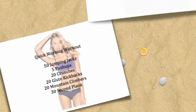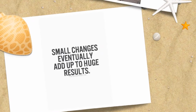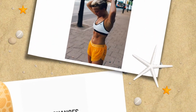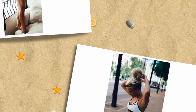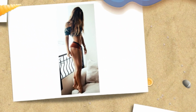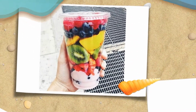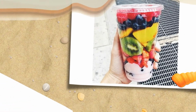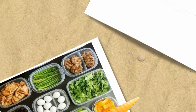Menu 2. Breakfast. Milkshake or full-fat milk. Lunch. Vegetable salad added with a little slice of shrimp or fish, olive oil, lemon juice, mint leaves, paprika, sesame seeds and cheese. Dinner. Vegetable salad plus chunks of meat, celery, peppers, tomatoes and cheese. Snacks: avocados, apples, and a handful of nuts.